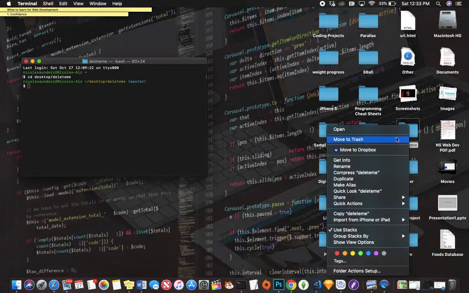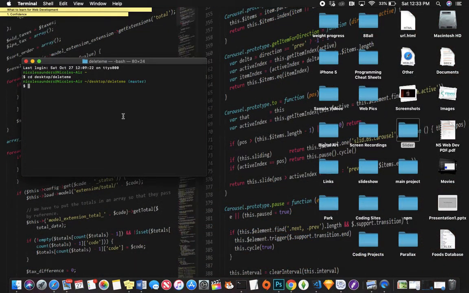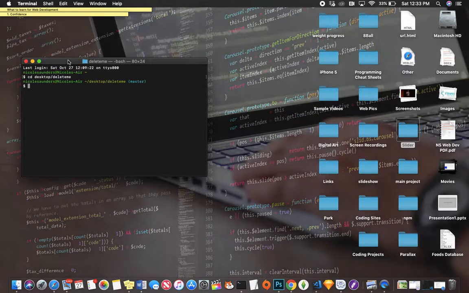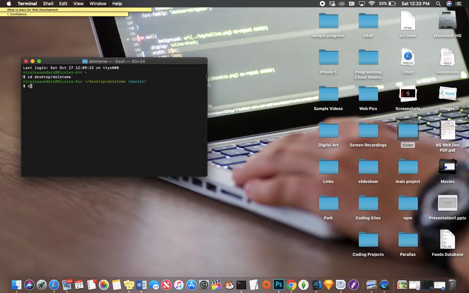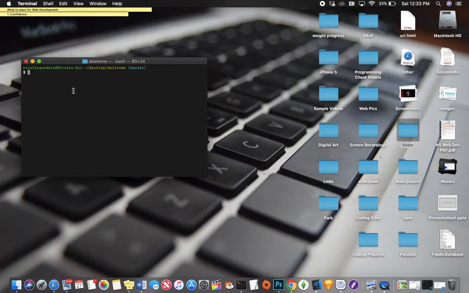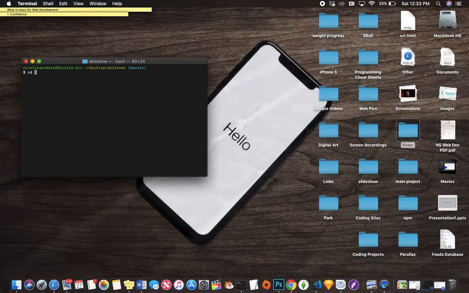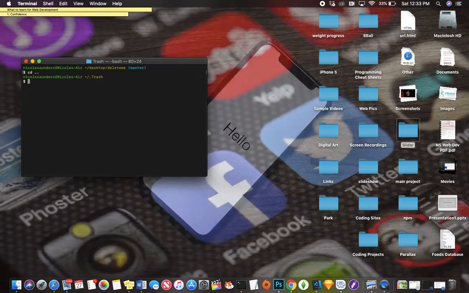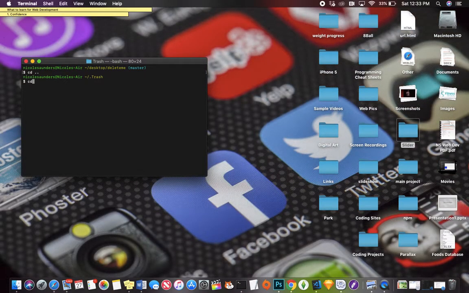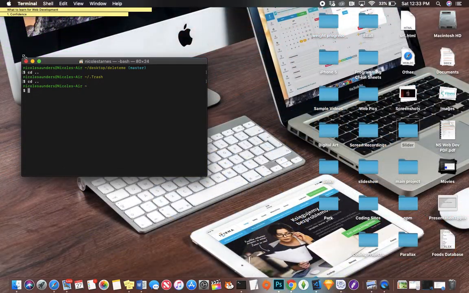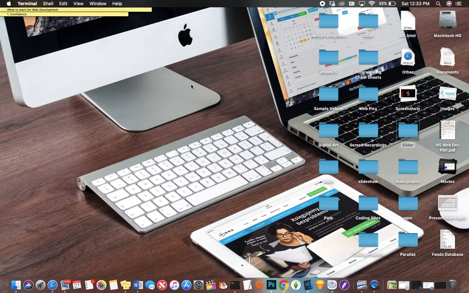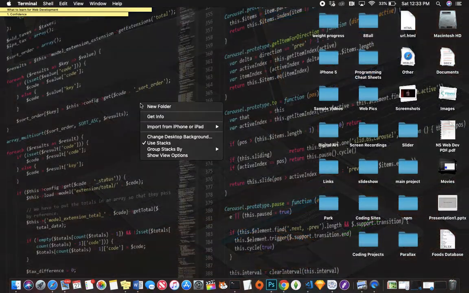So we're going to start all over again because I want to show you how to do it. We're going to hit clear here. To go back out of the folder, we're going to hit cd .., and that takes me to the trash. See? We're going to go all the way out here and start from scratch. So let's create a new folder.